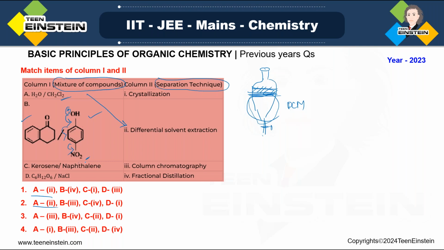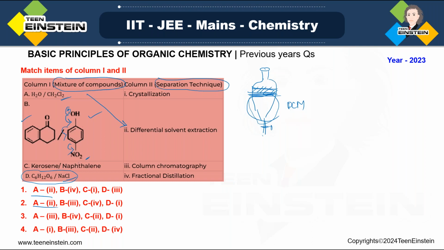If you are thinking why not crystallization, see, there is another mixture, which is glucose and sodium chloride. This is very ideal for crystallization. Why? When you try to crystallize with ethanol, NaCl will not be soluble in ethanol, but glucose will be soluble because of its carbon content, six carbons in total. NaCl will not dissolve, so you can separate it out by filtration.